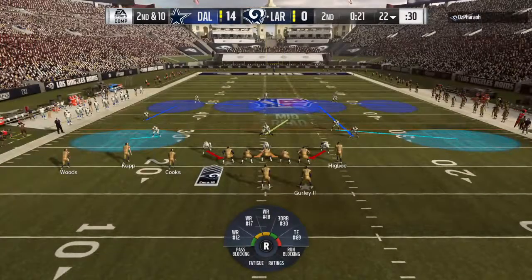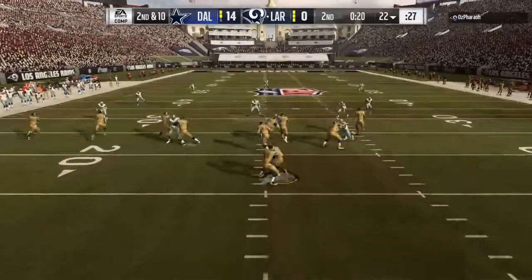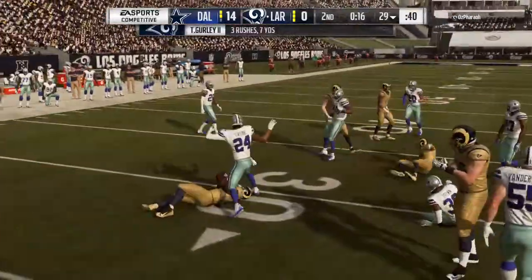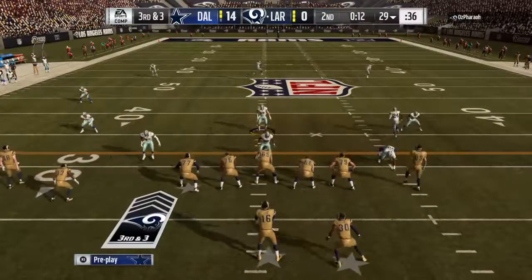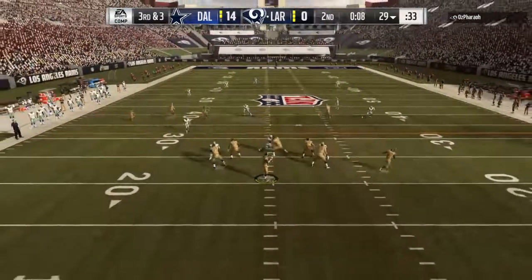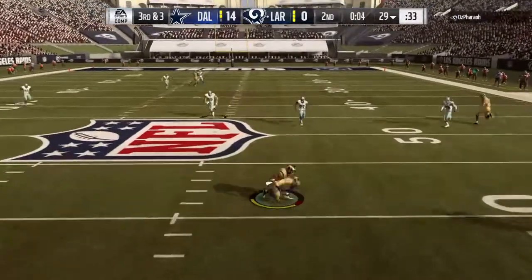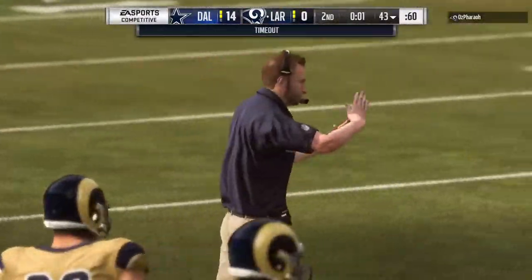Now on 2nd down, this is Gurley. And he's able to plow forward up to about the 29, just shy of the 30. It'll be a gain of 7, and they get it back to a 3rd and 3. Gurley, of course, was right in the mix for a rushing title, but missed the final couple weeks of the year and ended up finishing 3rd with 1,251 yards, but did have a league-high 17 rushing touchdowns.